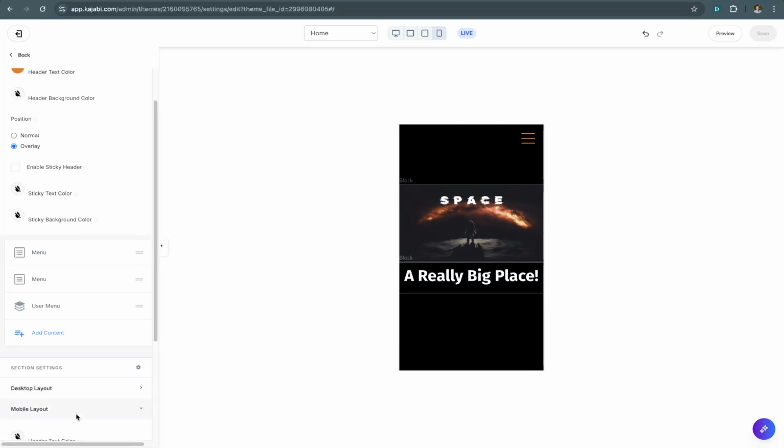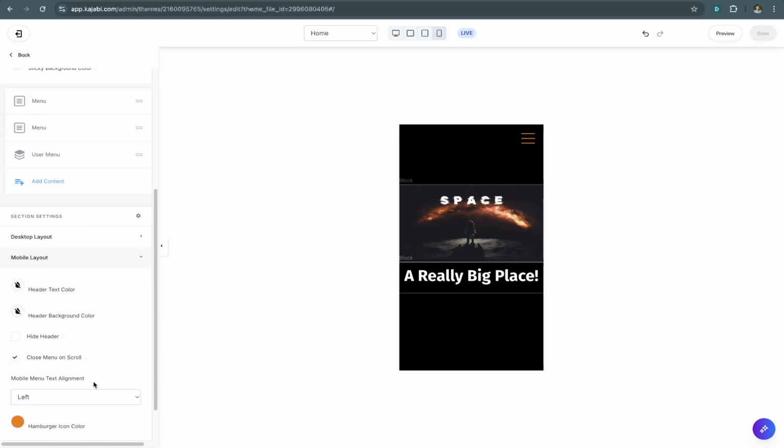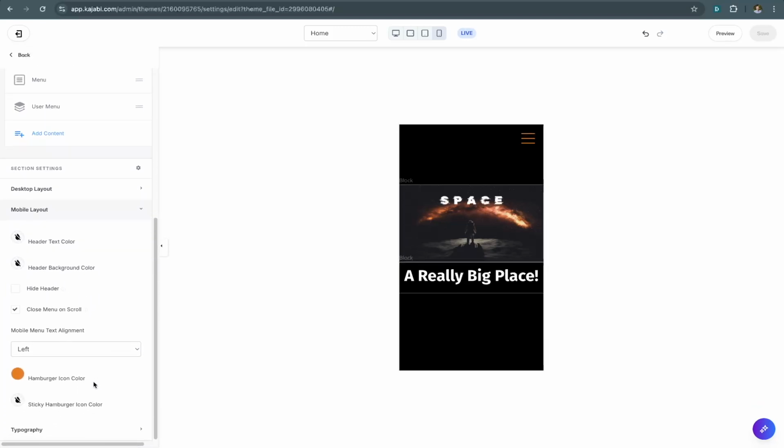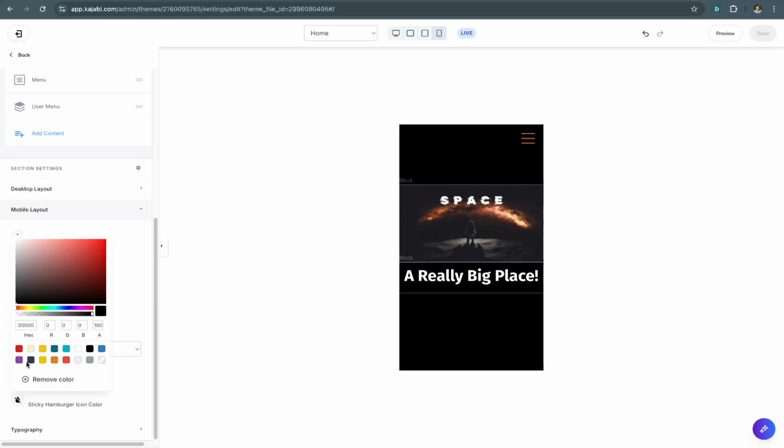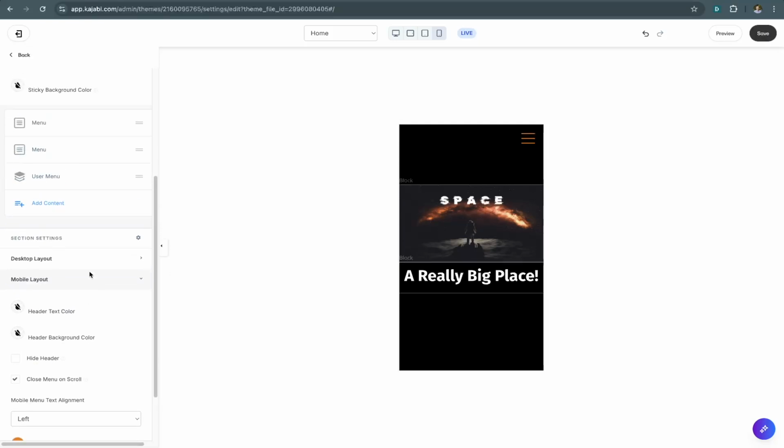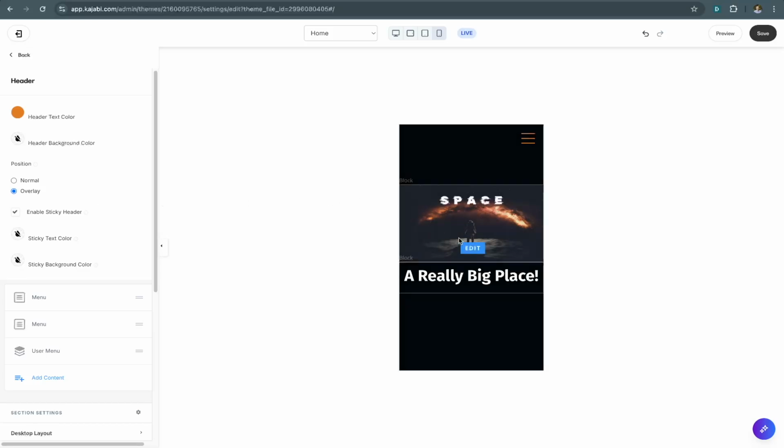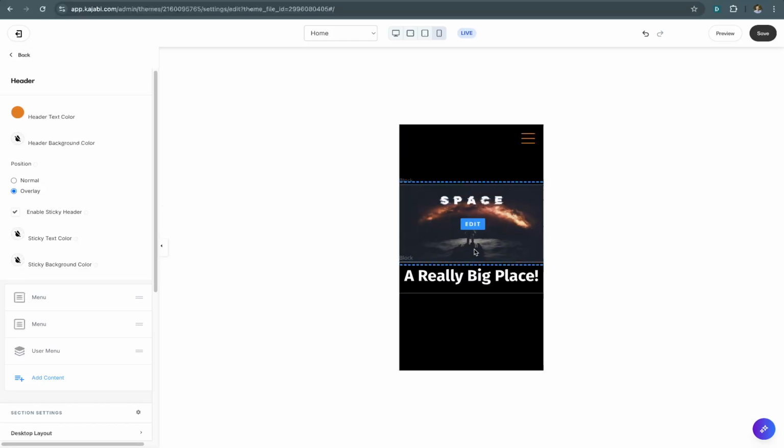So after just lots of button pushing and looking through all of these options, you come down here and you learn that you've got some more text color, text background options. You've got more buttons to push and sticky icon. And then, okay, well, what's this? Sticky hamburger icon color. We click on that. Let's give it a purple. And then we'll come up here. We'll turn sticky back on. And still not working. Okay, maybe we have to save it.